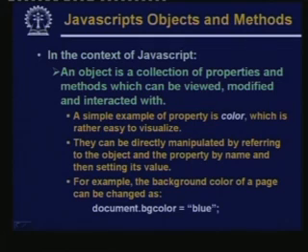With respect to JavaScript, let us now see how the concept of objects and methods can be used, processed and accessed as part of code snippets. First, let us try to understand what is an object in the context of a JavaScript program. An object essentially is a collection of properties and methods. When you say properties and methods, this is something to do with an object. Let us try to understand.